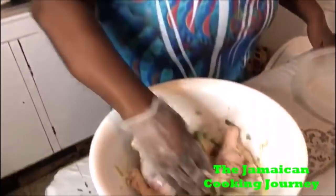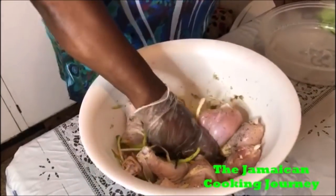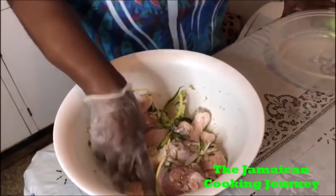I'm just going to be showing you. So I'm going to be rubbing in this with the natural seasonings, and as I said to you, it was just scallions. I grated my onion. I used half of an onion. I grate, and this is a family thing, we don't really have no recipe for this. It is just the amount of chicken that you are using to the amount of herbs that you are using, or to the amount of powdered seasoning. We don't go like, I'm having 3 or 4 drumsticks and how many teaspoons. No, we don't do it like that, okay? We just eyeball it out.